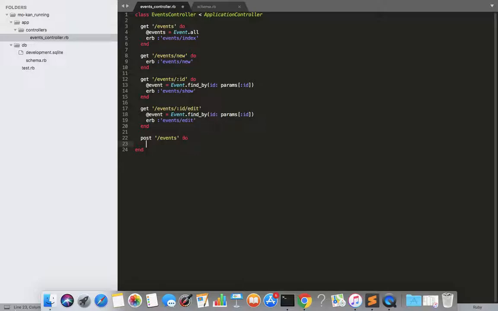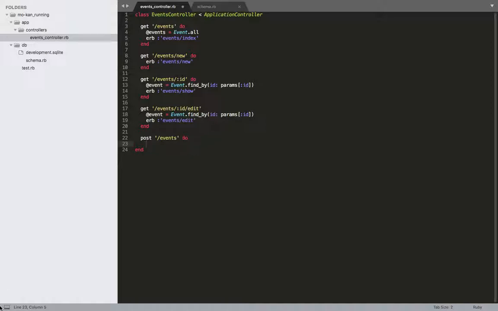We're going to be redirecting off of this and not using a template, so we don't need an instance variable.